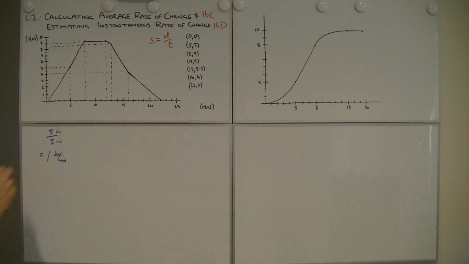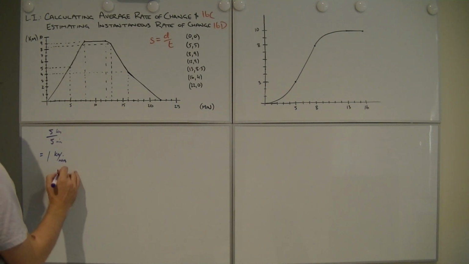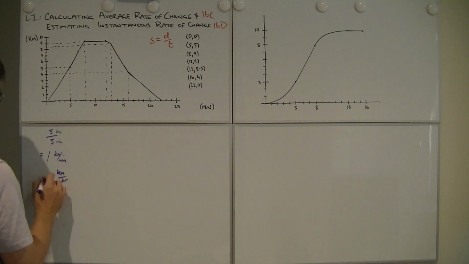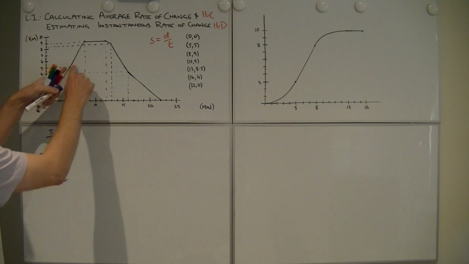Right. Now, we could change this into kilometres per hour. So kilometres per hour. Well, how am I going to get from there to there? Well, I need 60 minutes in an hour, so times that by 60, 60 kilometres an hour. Brilliant, fine, boring. Cool. Similar story, okay, what about this next section?